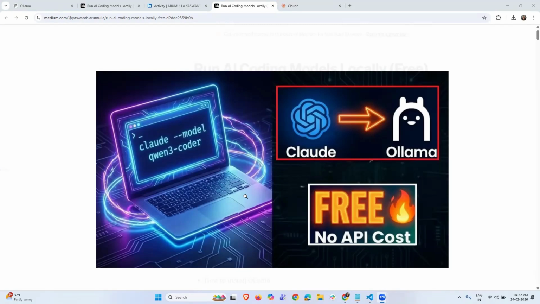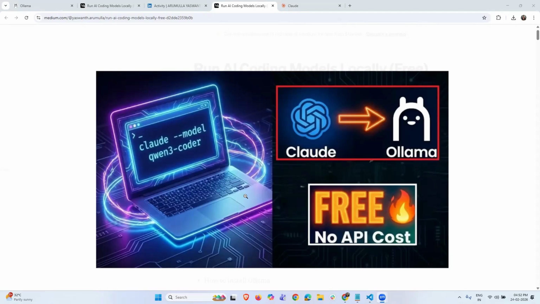If you are a developer, DevOps engineer, or a student who wants to use AI for coding, you have to pay for subscriptions like API keys and monthly plans.